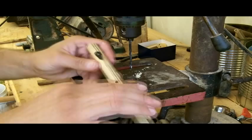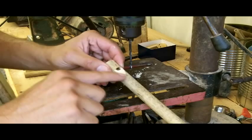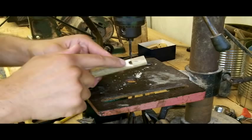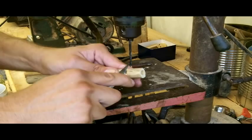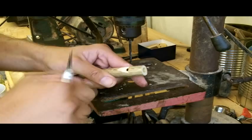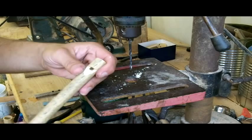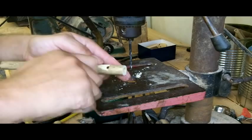Here's an alternative method: I cut this one on my scroll saw, cutting down into it and then at an angle. My granddad taught me you can also do it with a pocket knife — it just takes a little bit of time. A thousand years ago, people didn't have our fancy tools. They would have used a skinning knife, a scraper, or sawed into it with a piece of obsidian or flint.